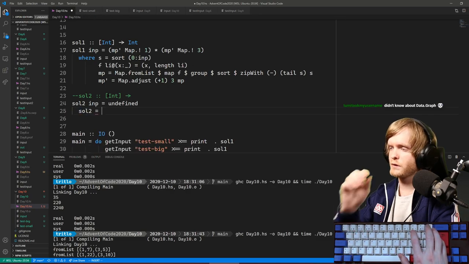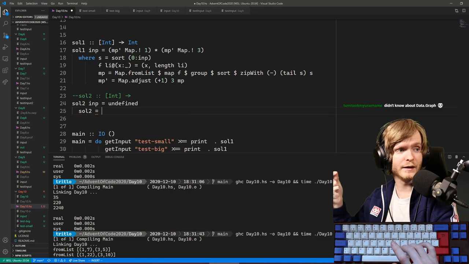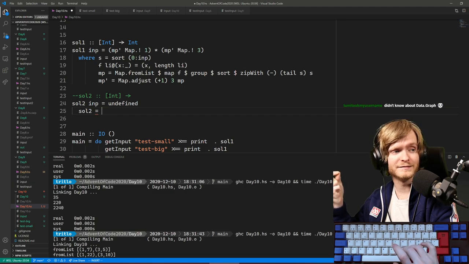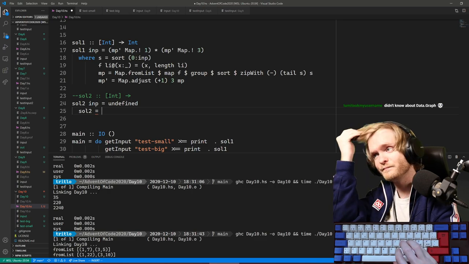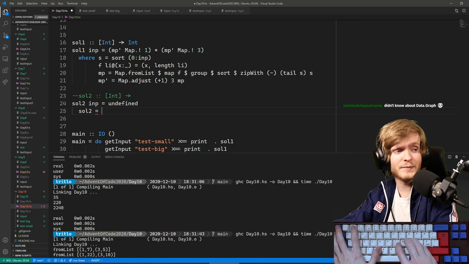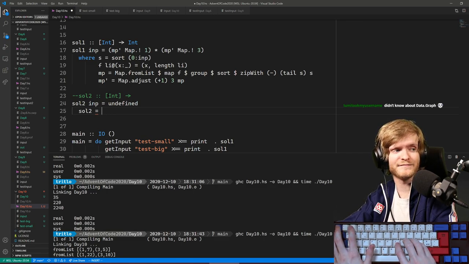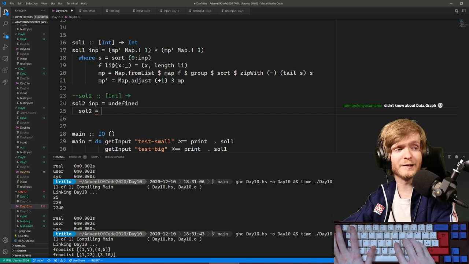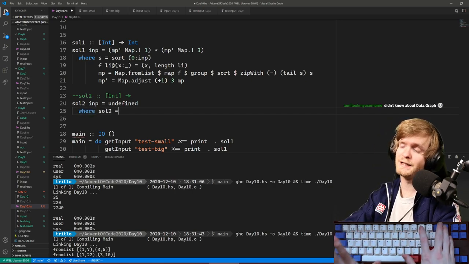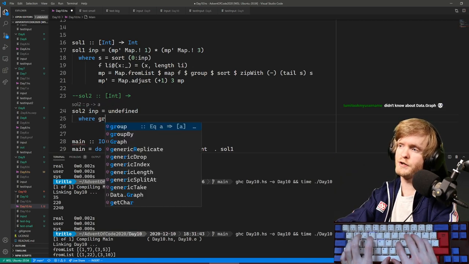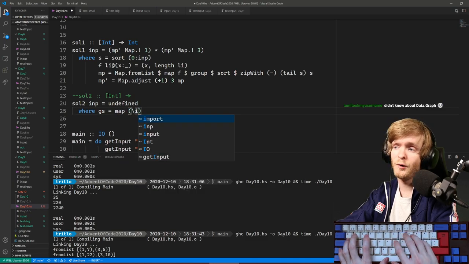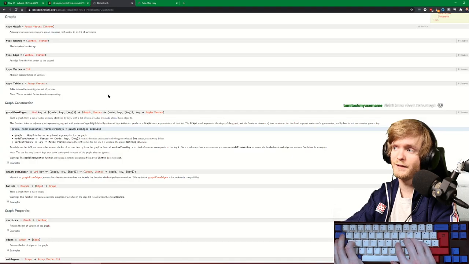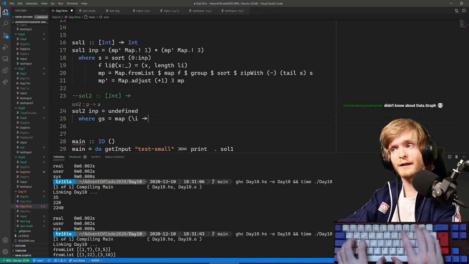Okay, so you didn't know about Data.Graph, Timmy. You gotta know containers, because they have the stuff you need, right? But yeah, if you spend an hour building graphs, that is not a long time to spend building graphs in Haskell. So I applaud you, sir. So Gs, they best respect my Gs, as the poet once said. What they say, I'm from the projects, best respect my Gs. I think that's how it goes.